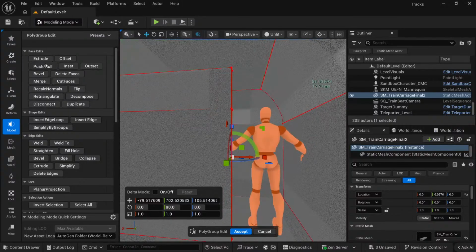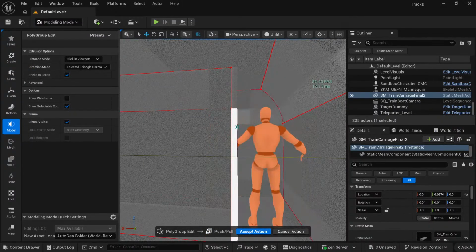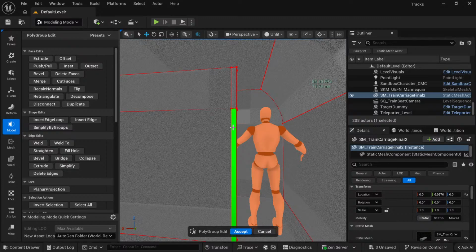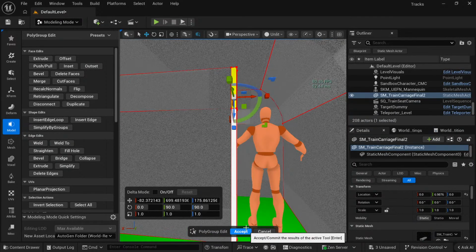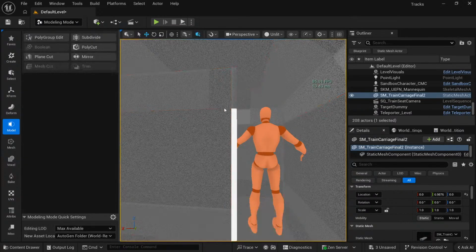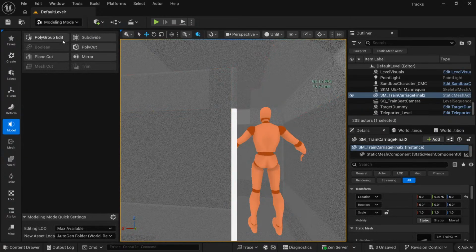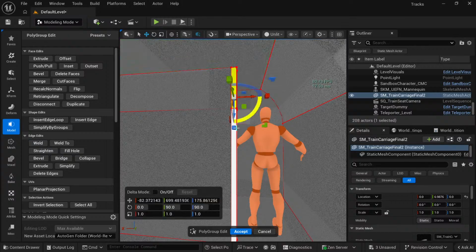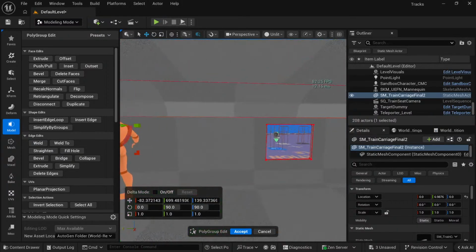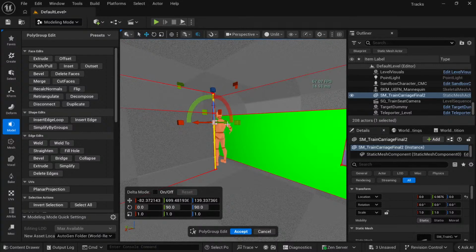Push pull. And then we'll accept it. And then oh, you can do it anyway. Okay. So how big do I want these rooms? Is the question.